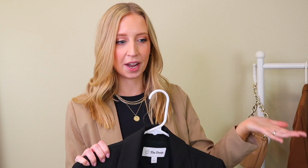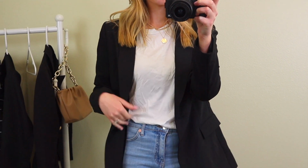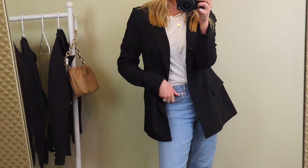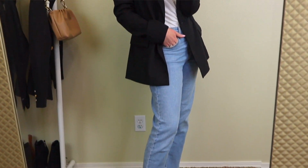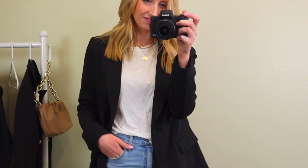Again, the quality is really good. I did have to steam everything before showing it to you because of course when it comes out of the bag from Amazon, it just looks like it needs a little bit of love, especially for this price. I feel like I could find a comparable blazer, but the thing I love about this is, one, it's Amazon Prime, so you get it really quickly, but also you can get it through the Prime wardrobe. So you could try this on if you wanted. You could order all 3 colors and just send back the ones you don't like. Or if it's just too expensive and you don't think it's worth it, just send that puppy right on back.